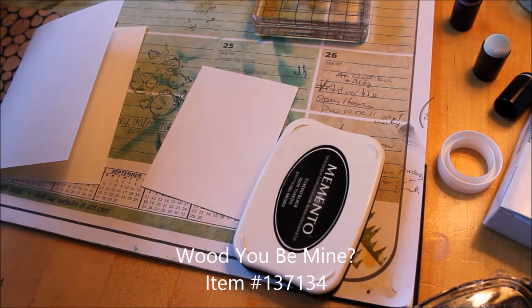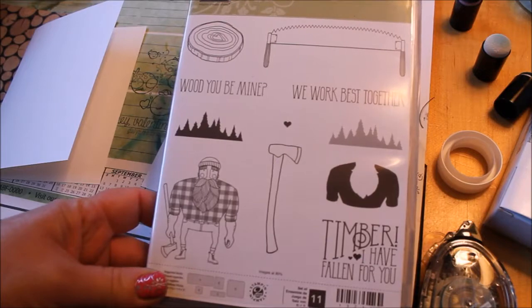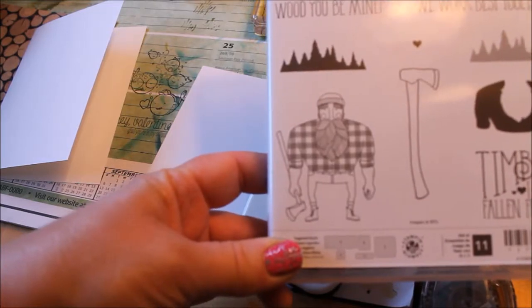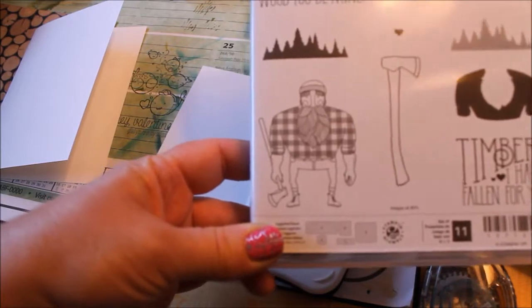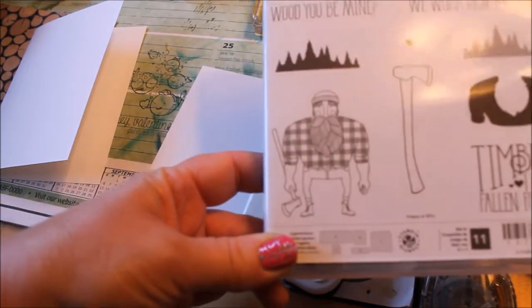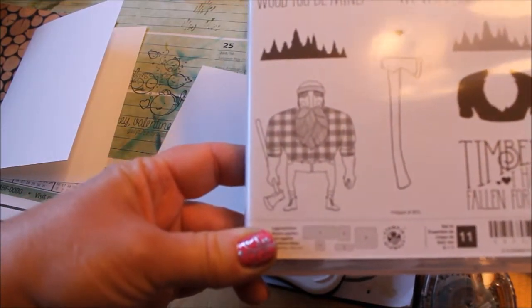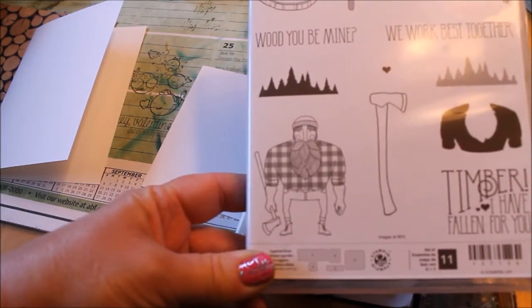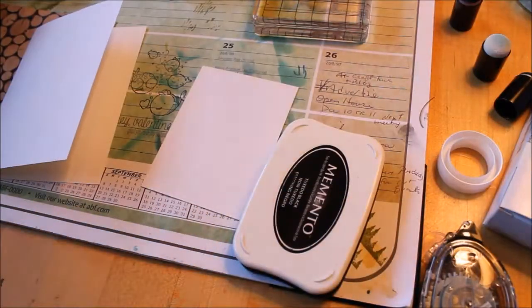Hi and welcome to the Roost. If you follow my blog or my Facebook page, you know that I have a new man. This is the 'Would You Be Mine' stamp set and I just absolutely love this guy. He follows me around everywhere. I have breakfast with him every morning — I have a little cutout that sits at my table. I know I'm kind of crazy, but I have a logging background. My family's from northern Minnesota, my dad was a logger and my uncles were loggers, and I just think he's so cute. His little chicken legs look so much like my husband's, it's not funny.